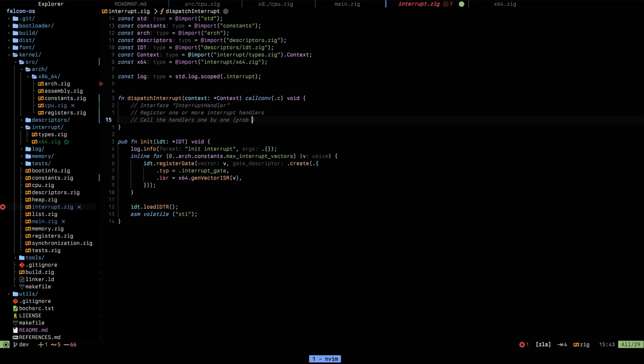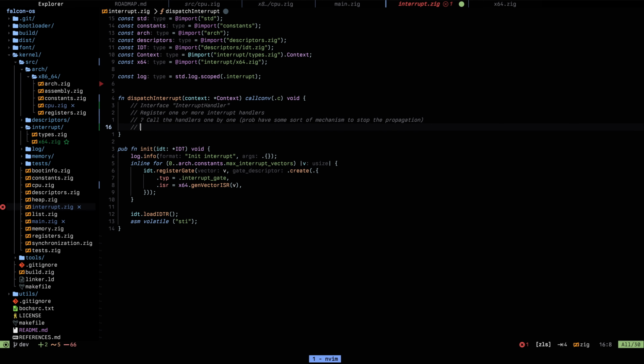probably have some sort of mechanic to stop the propagation of that event. So basically, if we find a sort of terminal handler, we just ignore the ones that are lower down the chain. Not sure if this is really something we need, but I thought it would be nice to have, but I'll mark it as optional for now.